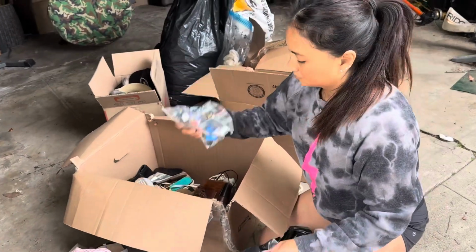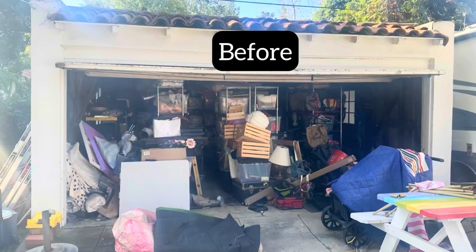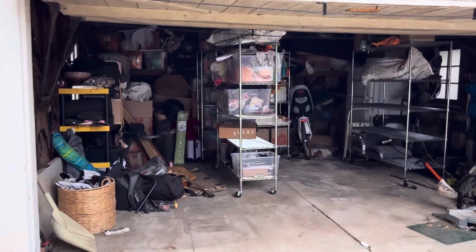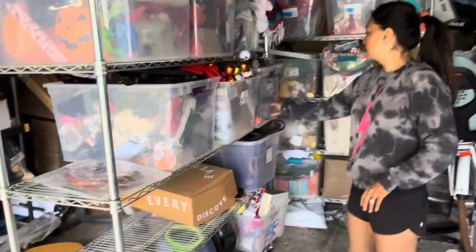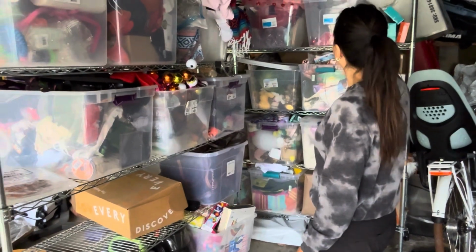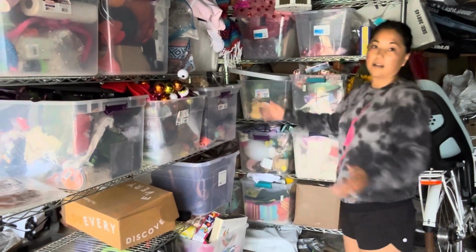Hi friends, I'm Dr. Julia Raz, professional organizer, and today I'm taking you behind the scenes of one of the most intense declutters I've ever done. Over the course of 11 hours, we cleared out a garage that wasn't just full, it was unsafe. We're talking black widow spiders, rodent activity, mold, and so many contaminated items. And to make things even more urgent, the garage was being demolished, so everything had to come out, no exceptions.